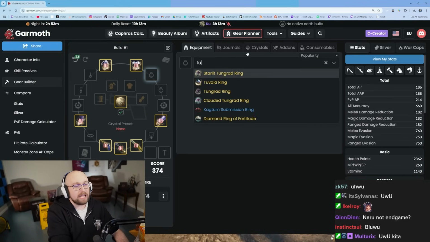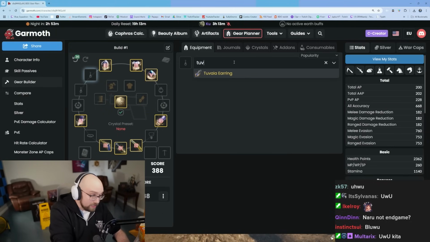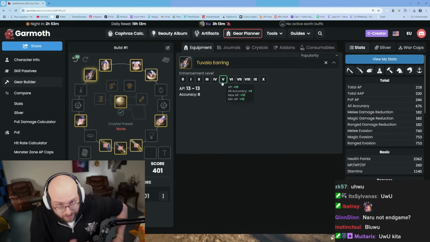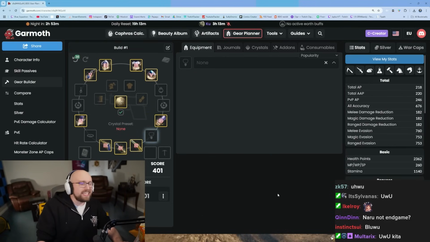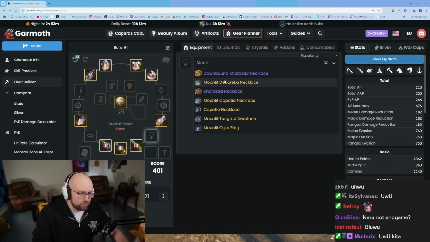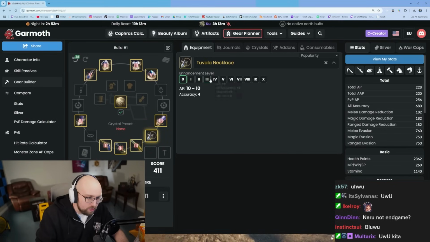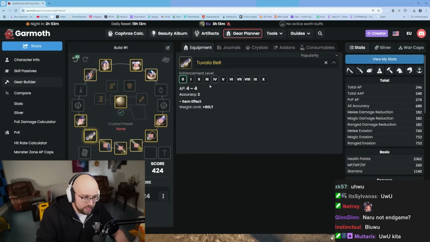The game is going to give you, via your season pass, I think, a PEN Tuvala ring and a PEN Tuvala earring. Boom, just for completing your season pass and going through that. No big deal. Your Tuvala necklace and belt, I think you get these basically handed to you, but I'm going to make them Try initially, just in case people struggle with it in some way. You're going to get Try here. You're going to get Try here.